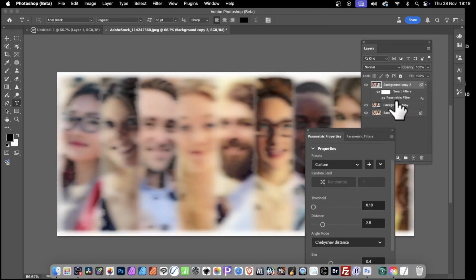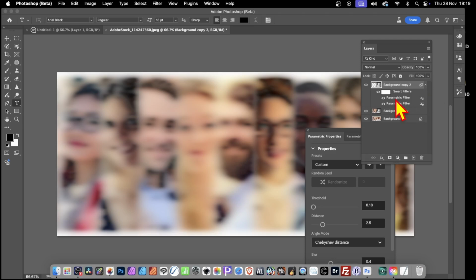But you can also go here, as you hover over there, hold down the Alt or Option key, select that, and then just drag. You can see as you do that and release, it creates another parametric filter. Exactly the same setting as before, but the effect obviously creates a slight variation in the image there. But you can modify them independently.